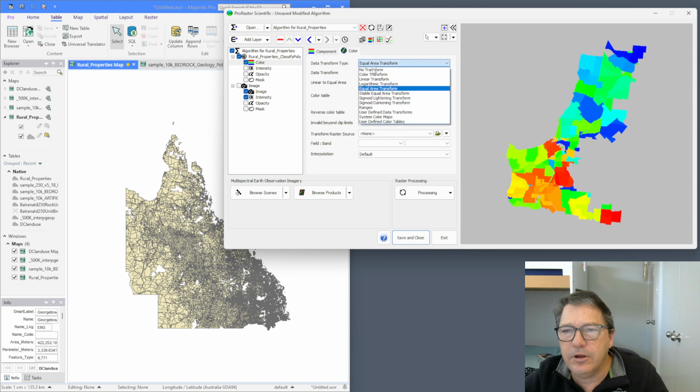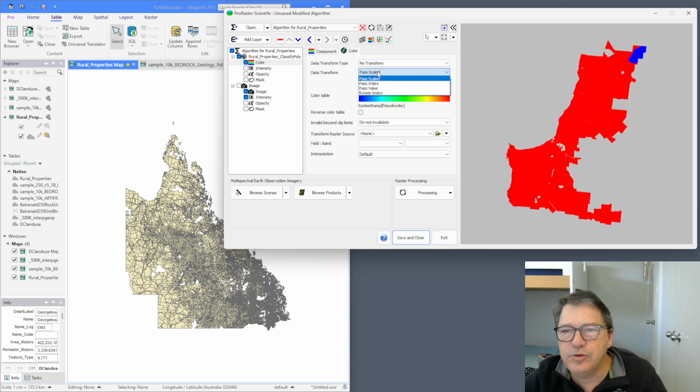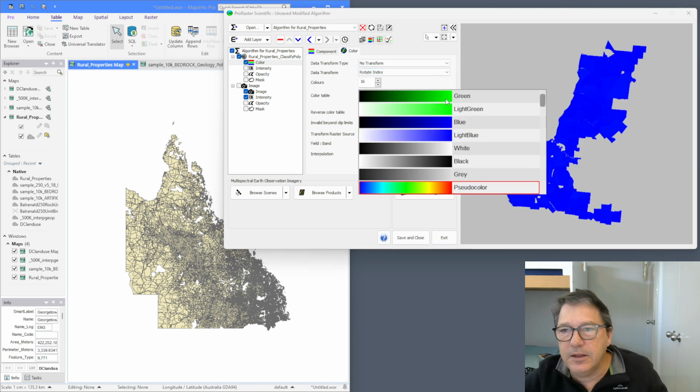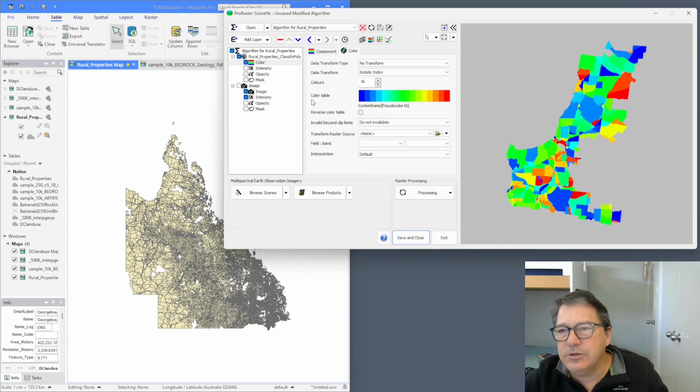So what I often do is I use a lookup table color, I set it to no transform, and then I rotate the index through 16 different colors, and I choose pseudo color 16 as the color table. So now we're just rotating through 16 different colors based on the index, and that gives you at least a visual representation of the change from one classification to the next in your raster.